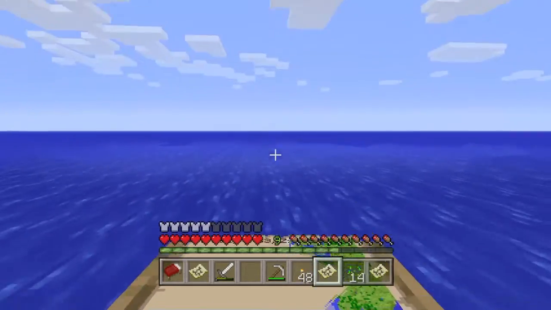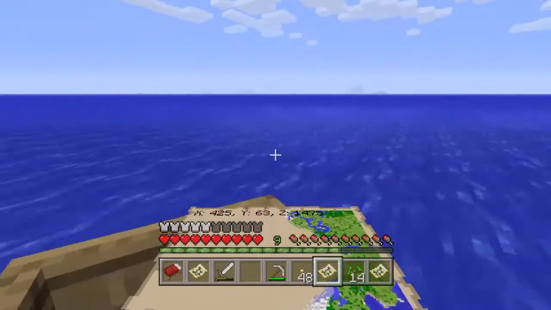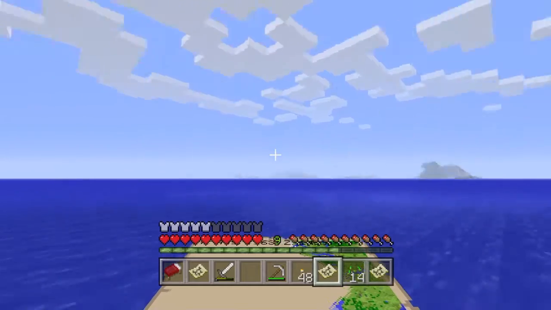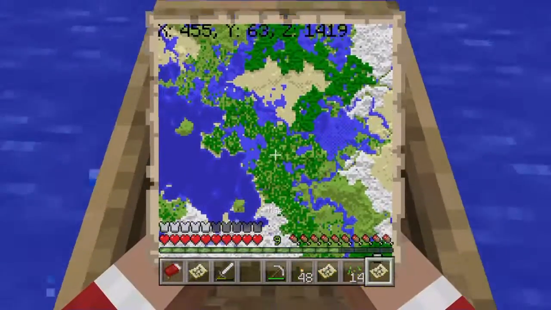Yeah, this corner will be a bust. That next one over there will be a bust. Okay, maybe it won't be actually. Yeah, there's a desert on the next one. So there's another way we can go to find out where we are.